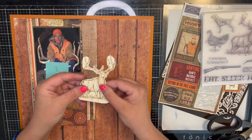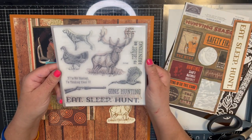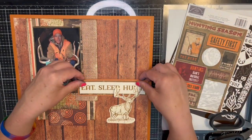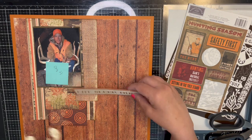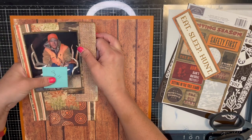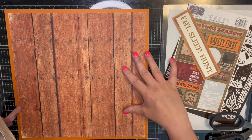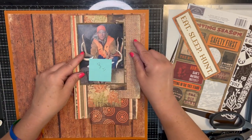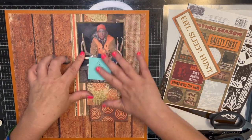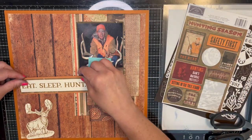I have a deer that I stamped using this stamp set from Close to My Heart that's called Gone Hunting Day to Day. I stamped this title that says Eat, Sleep, Hunt. You know what I just remembered I was going to do? I was going to put all of this on this other side so I could embellish on here. Because my deer, I didn't want it looking off to the side of the page. So, there. I'm just going to flip it over. So, I have my deer here. I have my title here.